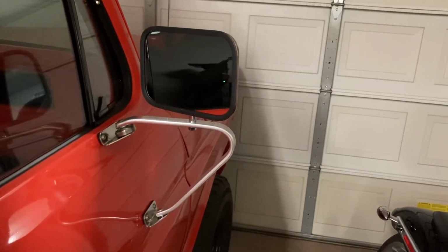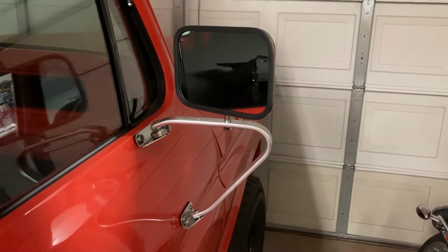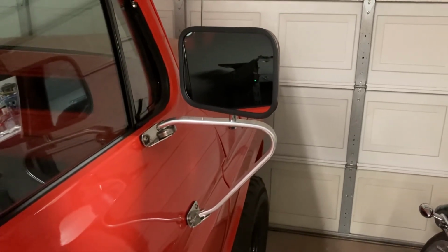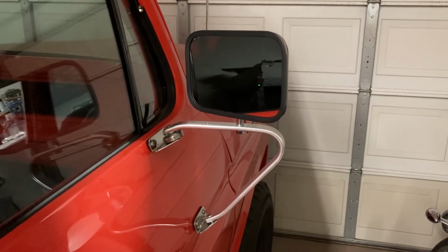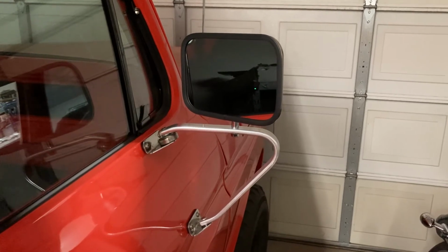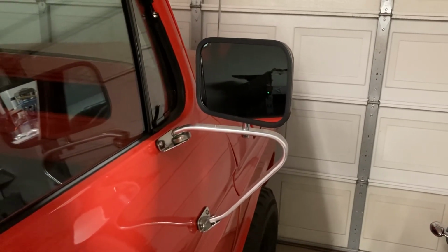Costs about 50 bucks. LMC does kind of get you on shipping, but in any case, I could not find anywhere else where you could find these mirrors. It was pretty much exclusively LMC. I did find, other than one example of a pair of new old stock mirrors on eBay that are similar to this, actually Ford branded, that were going for about $1,000. So I wasn't gonna go that far into this. For the price, these are gonna pretty much do exactly what I need them to do.